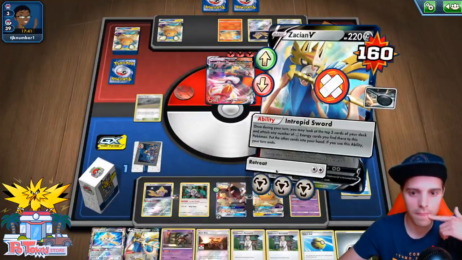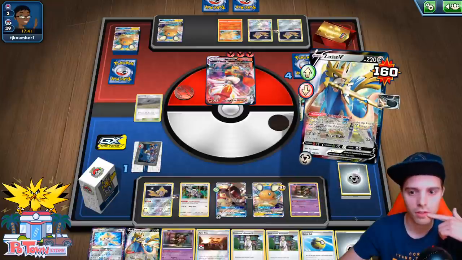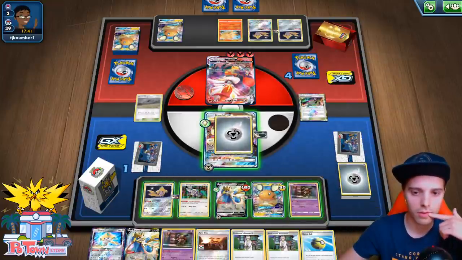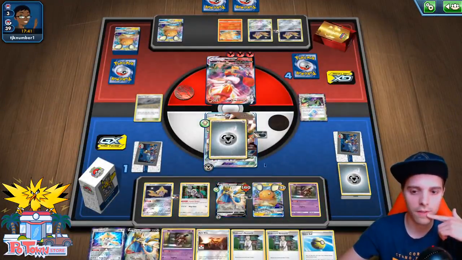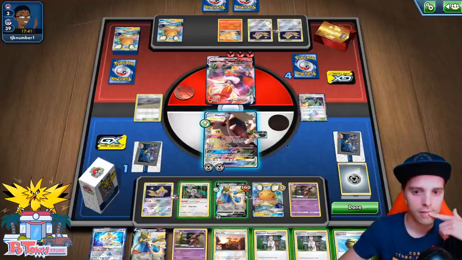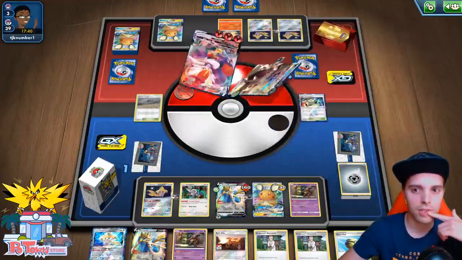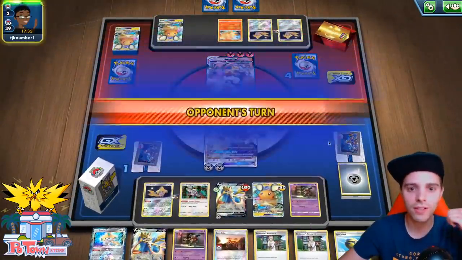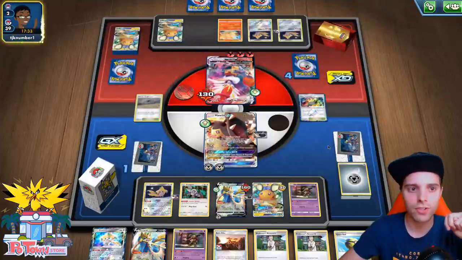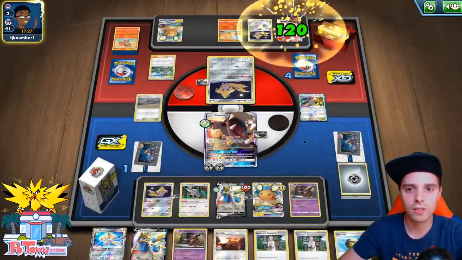Okay. Weird stuff happening. Retreat. Okay, this is a strange scenario. Attaching over here. Let's go. Wily Bite. Schnack. How much damage is that dueling? 130. Okay. Interesting. Probably doesn't have enough fire energies to use 9 Temptations, right? He does have Mallow and Lana, which is annoying.